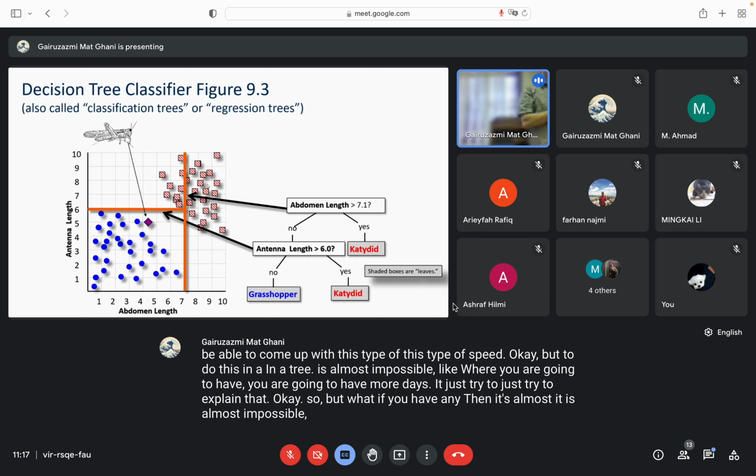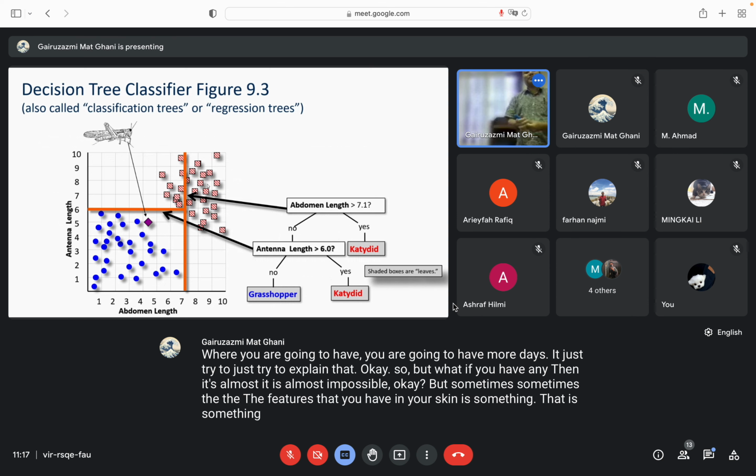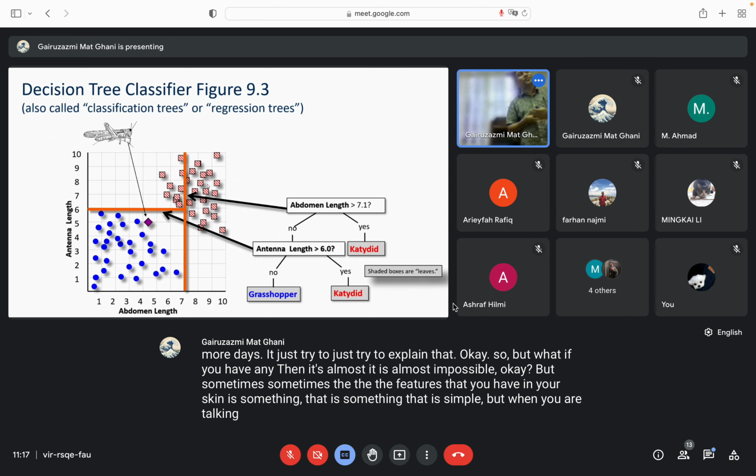Sometimes the pictures that you have on your screen are simple, but when you are talking about the real world, it becomes more complex.